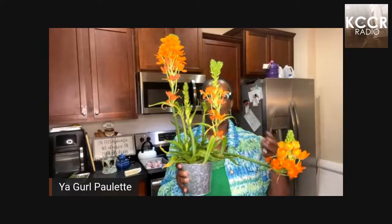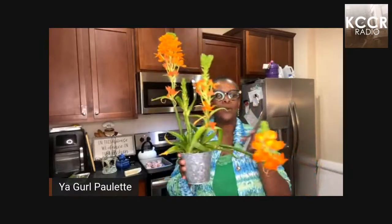Y'all, look at this plant. What is this monstrosity? Okay, so when I bought this, when I got this sucker it was super small, and look how it's leaning. So I keep it in the window here in the kitchen.